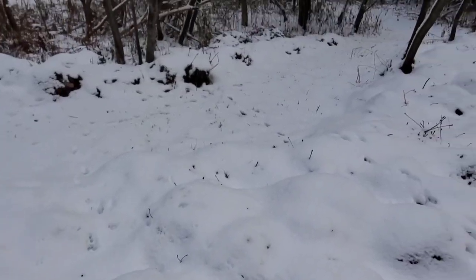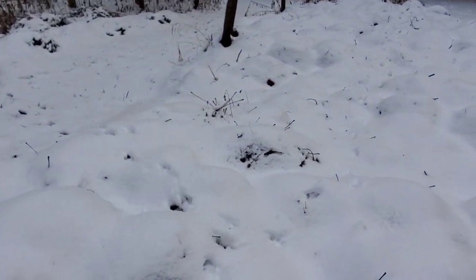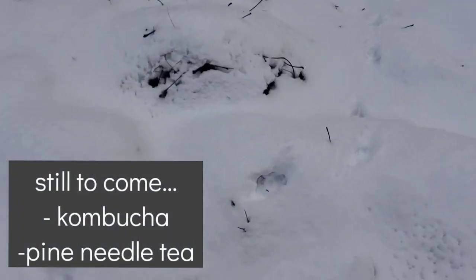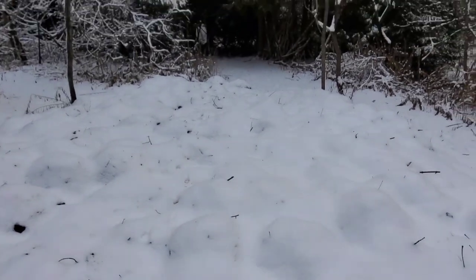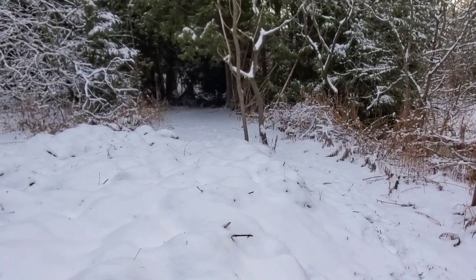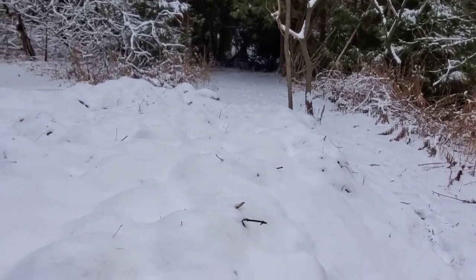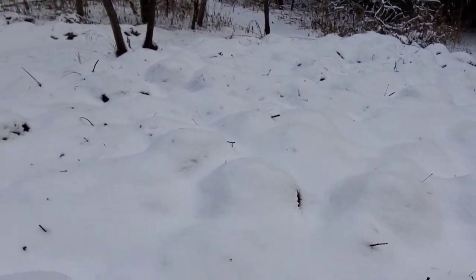And it kind of ran across here and then ran all down here. Could be looking for the apples if it's deer, but it looks more like a paw. And like I said, my dogs can't get down here. And I hear wolves howling, so it's possible it could be wolves, and then it ran off into here. So we have wildlife, and it's always fun to see them in the winter time when you see their tracks.